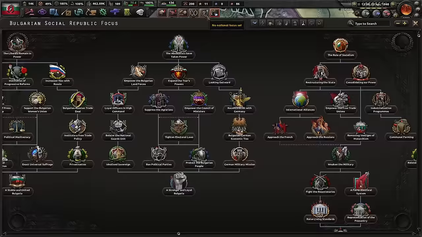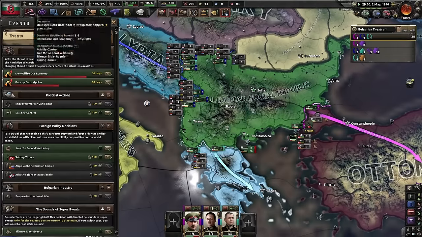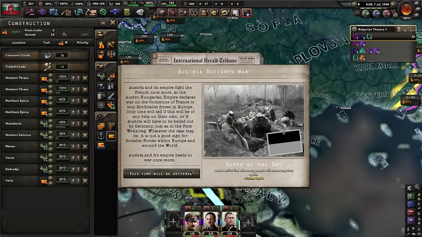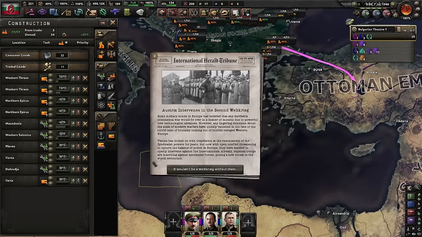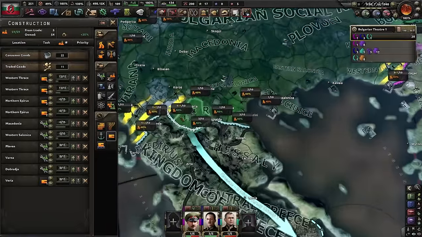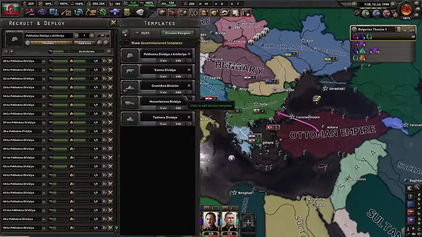Now, I was beginning to doubt my ability to win this war. I was just having to wait and pump out more divisions, but then something happened. Austria joined the Second World War. Oh, Austria declares war. Austria's intervened. That is wonderful news, man. But I knew that wouldn't be enough.